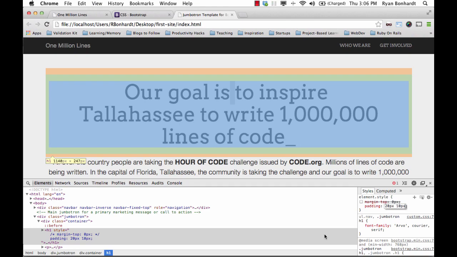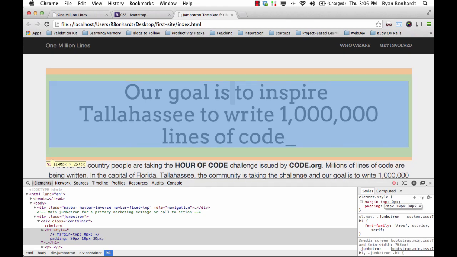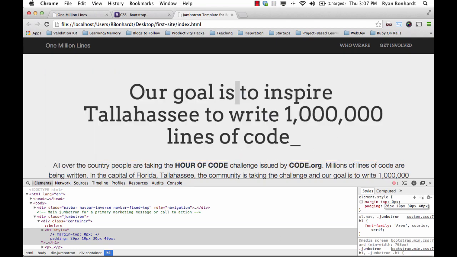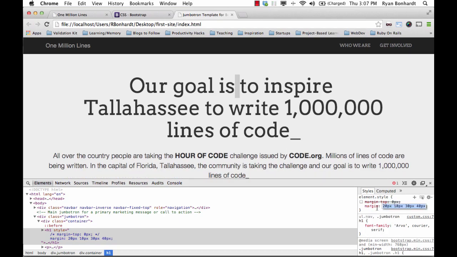You can also do 4 variables. When you do 4 variables, it reads like a clock. So you start up at the top at 12, and it's 20 pixels. Then you go to the right, it's 10 pixels, 3 o'clock. Then you go to the bottom, 6 o'clock, and it's 30 pixels. And then you can see the most green over to the left, 40 pixels at 9 o'clock. All right. So those are different ways to implement margin or padding, and they both get implemented the same way.